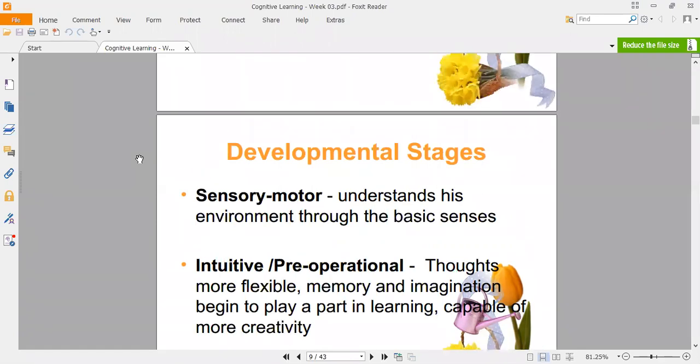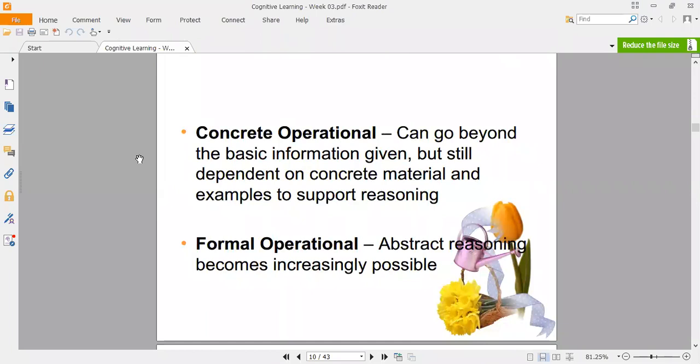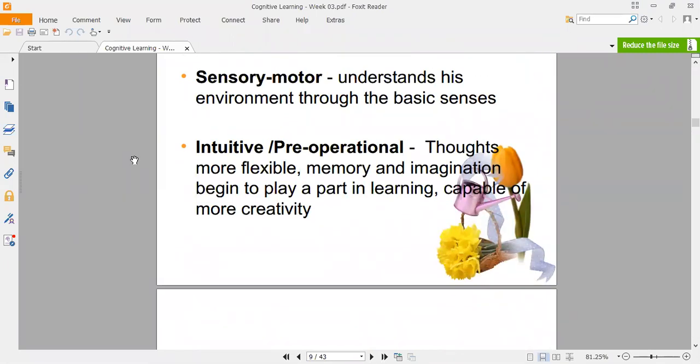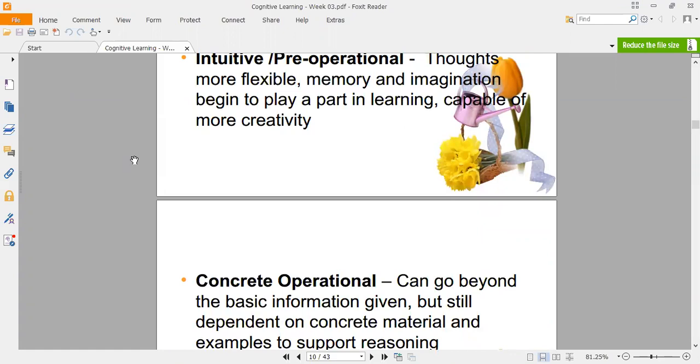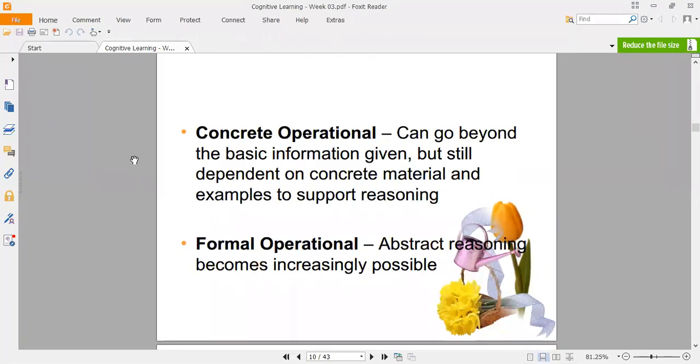So that is the second stage, and the third stage is concrete operational. That is about not by age 4 but by age 5. In the intuitive stage they are drawing things that are not understandable but kind of creative. But in the concrete operational level, they are getting what our teachers give, pictures that have an outline. It can be an apple, but the outline is there and inside there's no fill. And then you say, this is an apple, please paint it.